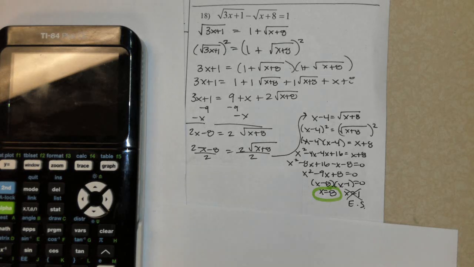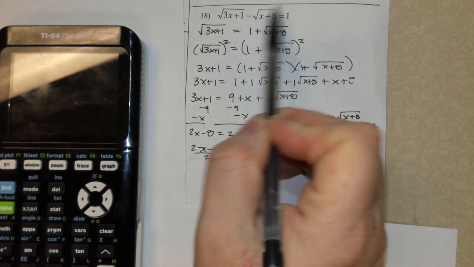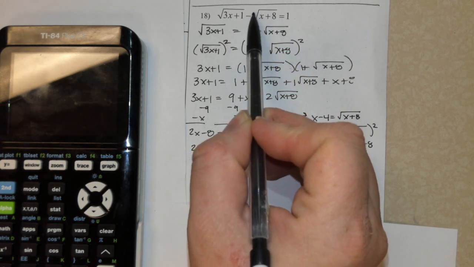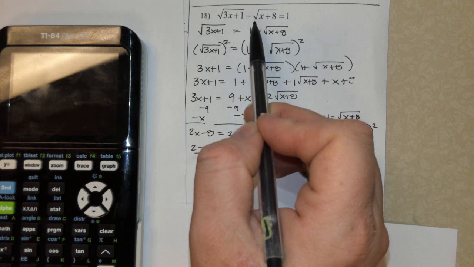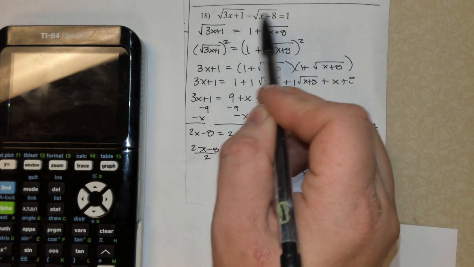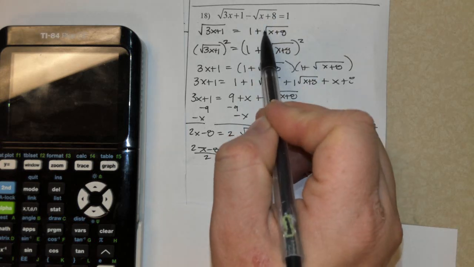Solving number 18. I want to have a radical on both sides, so I'm going to move the one that's negative if one does exist. If there's not a negative in front of one, then just choose to move either one over, it doesn't matter. So I'm going to take this one, opposite of a negative radical here is a positive when it comes over.